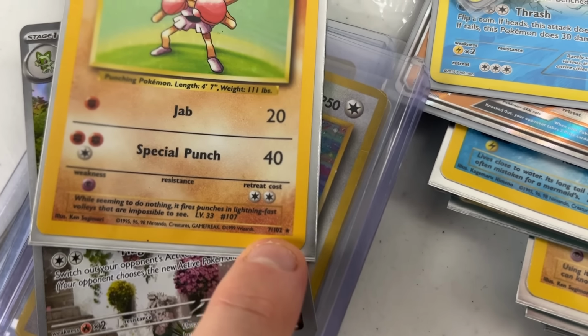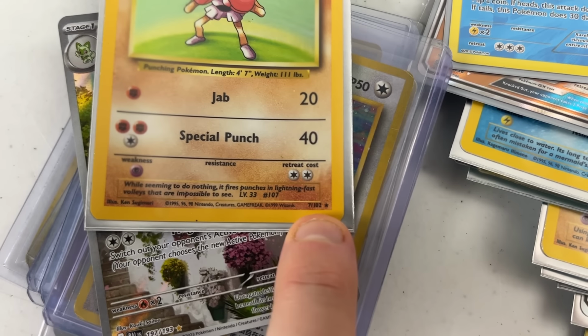So that's such a daunting task for us to pick up a card and go, what the hell is this? And how do I price it up correctly? But there is an easy way. Don't stress about it. There's a very simple process. On every single card in the bottom right-hand corner, you're going to see a series of numbers which is going to identify the card number within the set.